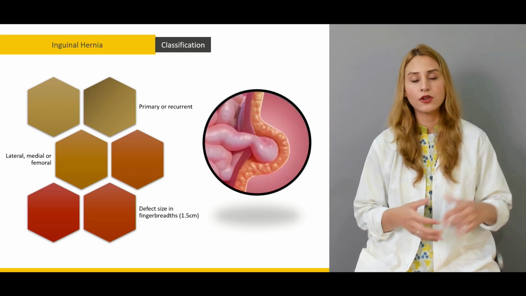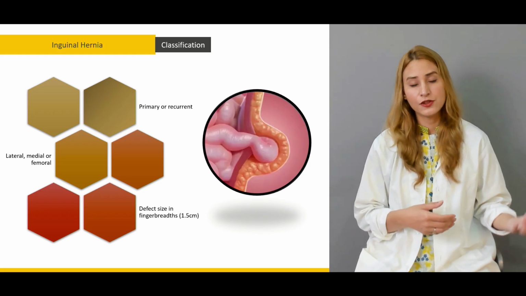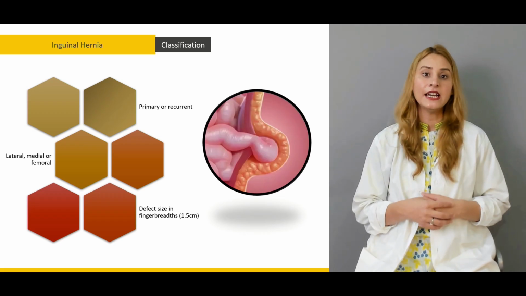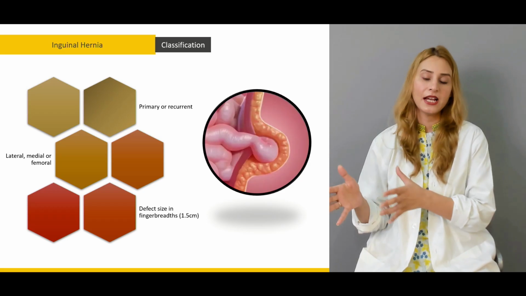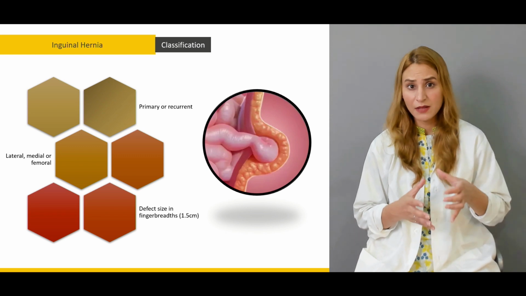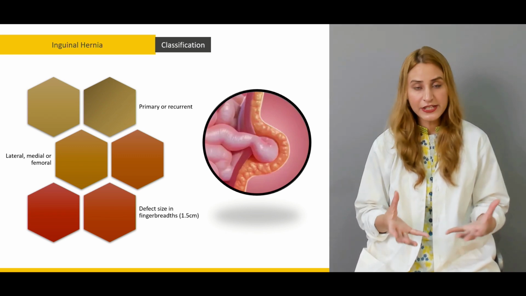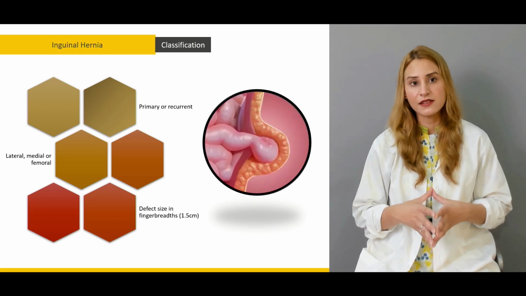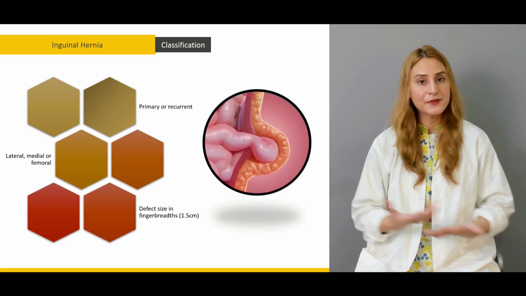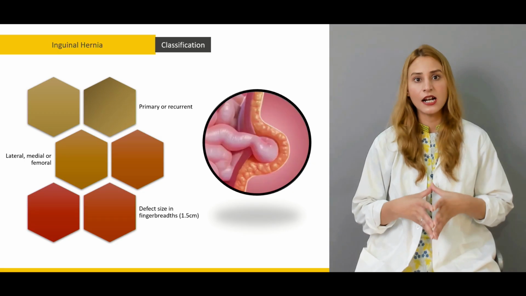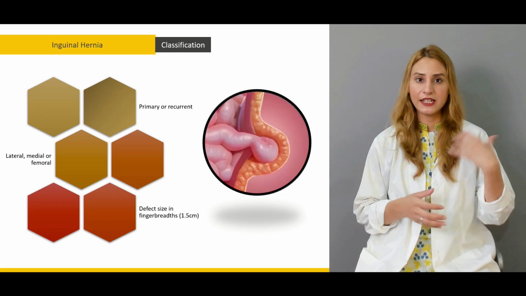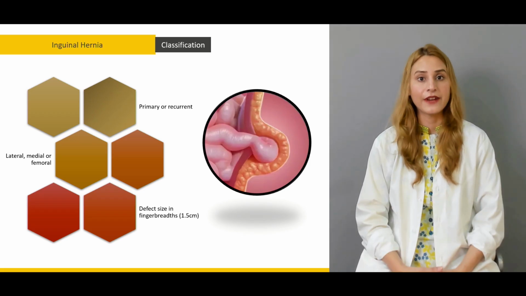Most of the time, the indirect hernias, which are coming from the deep inguinal ring, are basically congenital hernias. But the recurrent hernias are most of the time acquired, because there's already a potential wall weakness, and maybe an increase in intra-abdominal pressure, coughing, or constipation for a very long time. These are all the causative agents which cause further recurrence of the hernia.